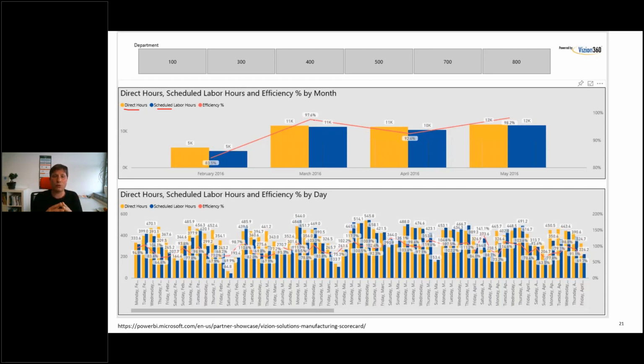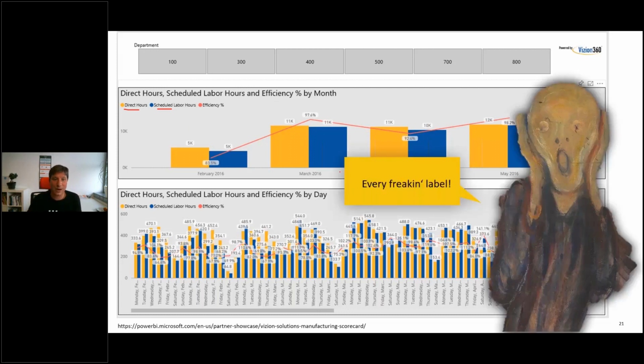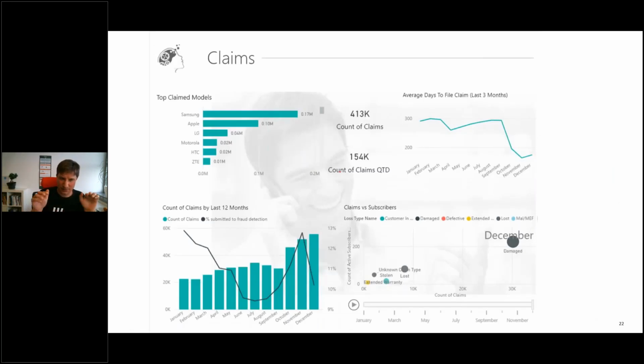You have no control when you overlap things in data visualization. You have very, very poor control over the labels, over where each data point will be at a certain point of time, or the user will filter and everything will change. So this is, of course, way, way, way too much. So not every label. These were the data labels, so the numbers. You need to strike the right balance, right?